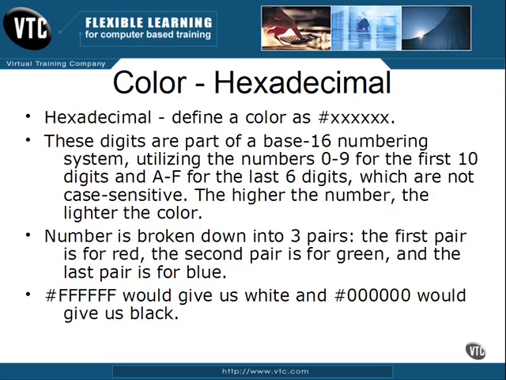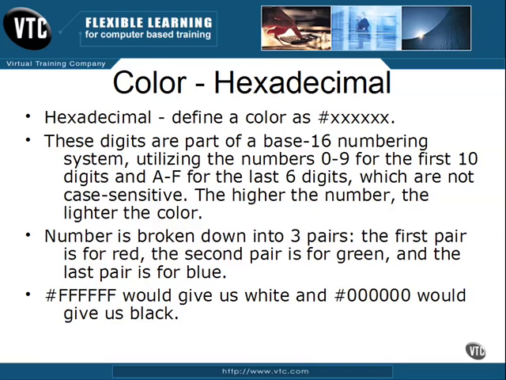So if we wanted, say, a mid-tone gray, we would indicate something like 999999. If we have the same digits all the way across, we're going to have some gray color. But if we had 00FF00, that's going to give us that green or lime color that everybody seems to love so much.